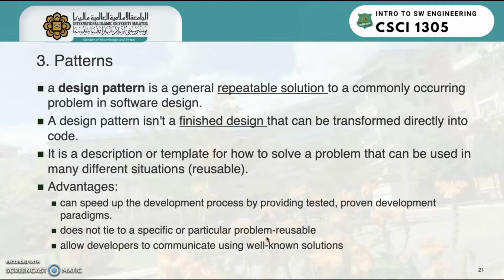That means it can be reused. What you have to do is understand the pattern, whether it is suitable for you to adopt or not. Then you look at their recommended guidelines, and maybe they also have some samples. It also allows developers to communicate using well-known solutions, because developers can discuss at the level where it has been implemented, rather than being vague about the discussion.